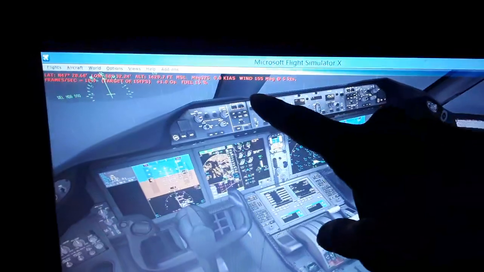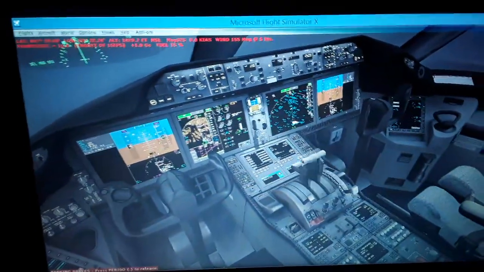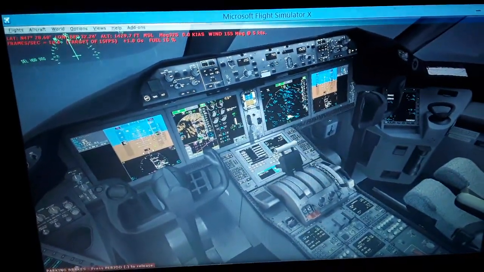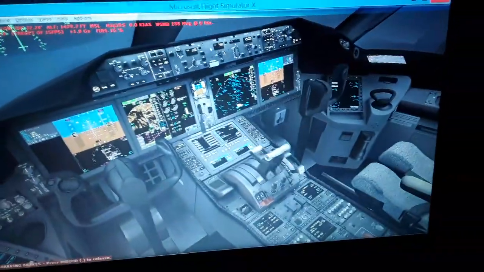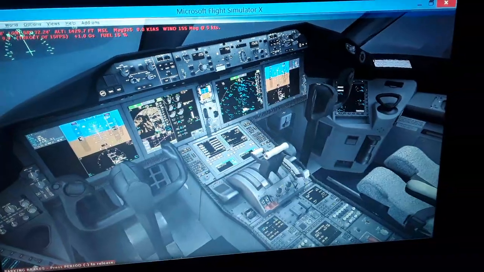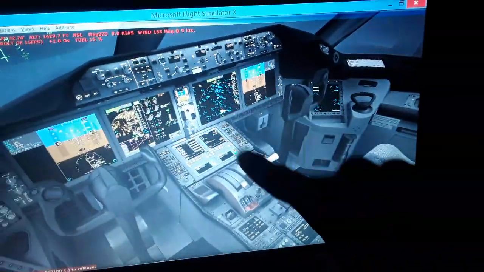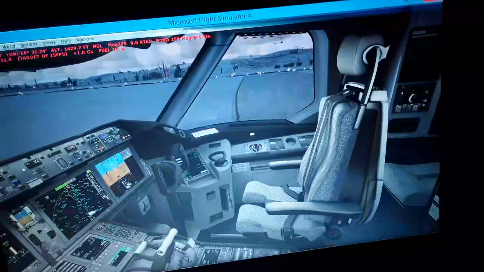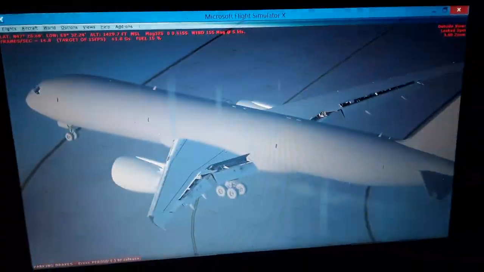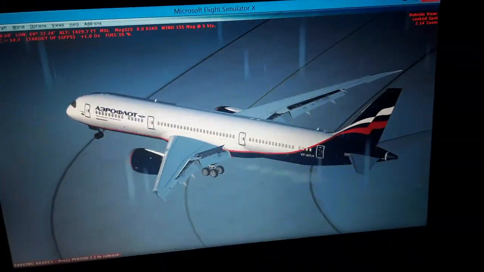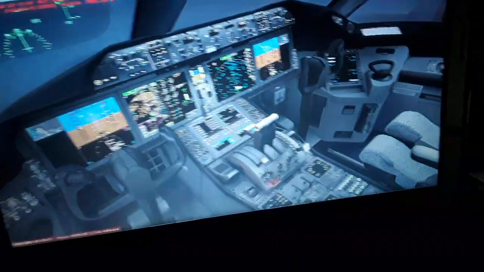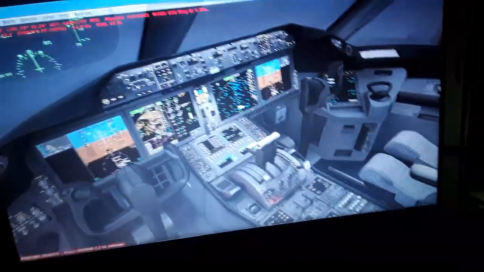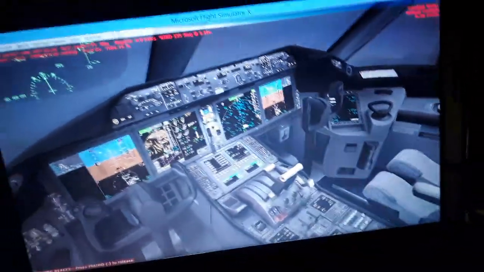So when we select the airspeed guidance here in the autopilot flight director system panel, we have automatic thrust selection. The thrust levers will move automatically, not like in the Airbus. In the Boeing we have movement. Also we can disconnect the auto throttle and move the thrust levers on our own manually if we wish. So we're going to see also the manual thrust selection over here. I'm going to show you the flaps, the speed brakes, other functions, the fuel flow.